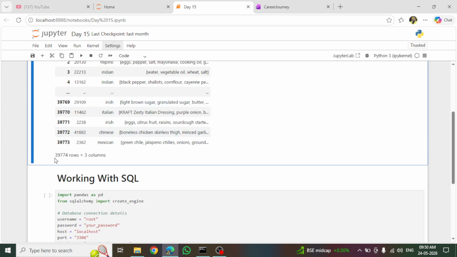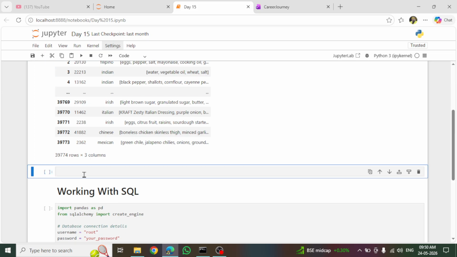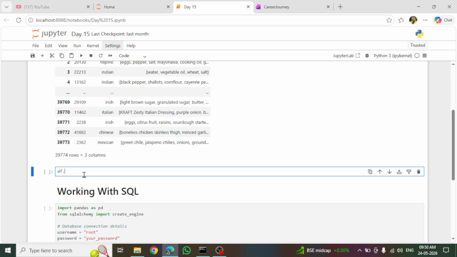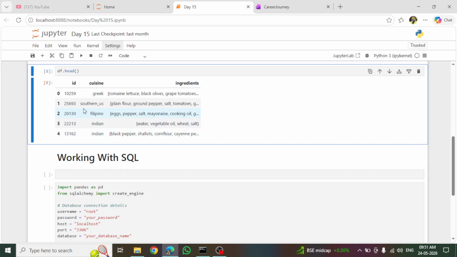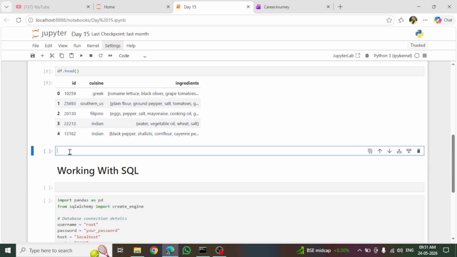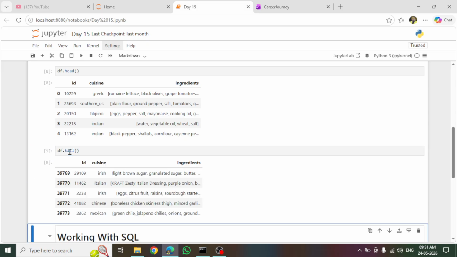See here, it contains around 14,000 rows. We can also do it like our CSV files. See here, we can also do df dot and so on. It supports all the basic functions which we use in a CSV file.